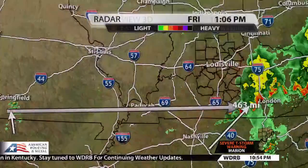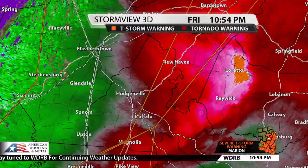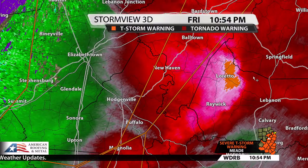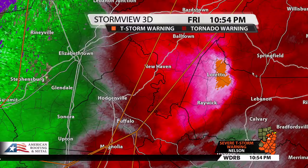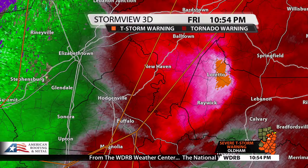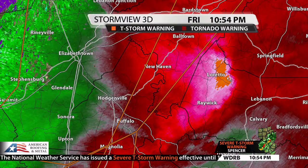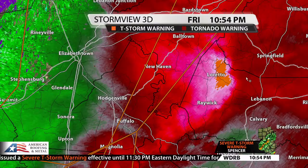Rick, you're focused in on damaging winds approaching Springfield, Kentucky over Loretto. We'll find out what occurred in Loretto, but it appears the worst may be occurring or have occurred. Now we need to be looking at Springfield to Lebanon as my most concerning area right now. Yeah, and it looks like the strongest winds will get sandwiched right between Lebanon and Springfield, which means winds around 70, they're moving your way. They're right on top of Loretto, now moving out, which means the ones next in line are Springfield and Lebanon.